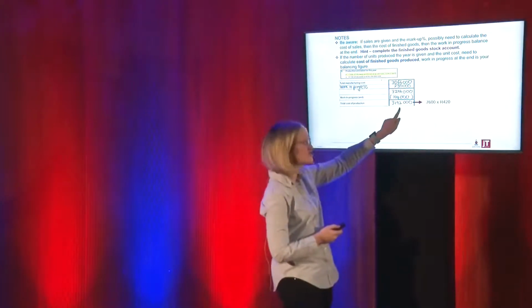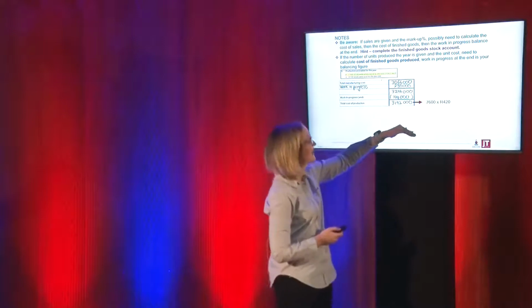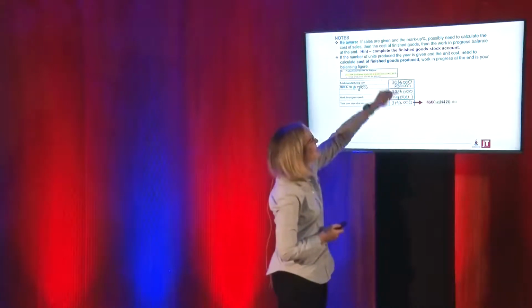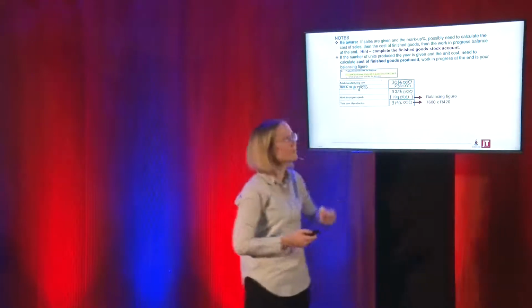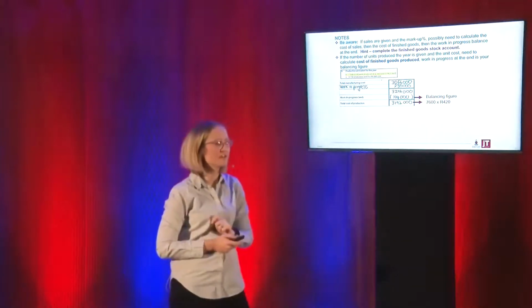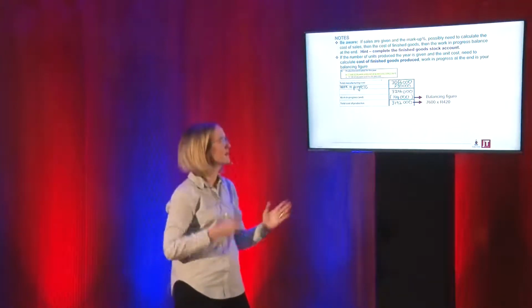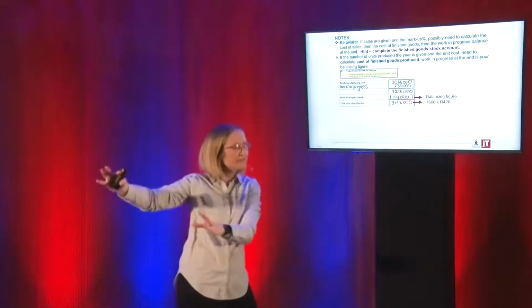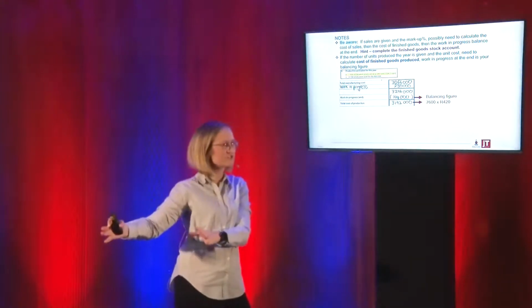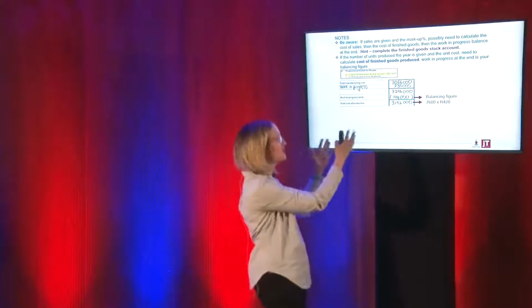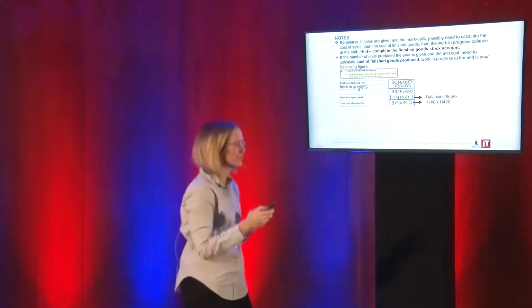The cost of finished goods produced, which means now we will need to work back. Then the closing stock will become our balancing figure. So this is what I spoke about earlier, where you possibly first need to solve the finished goods stock before I can finish the production cost statement.